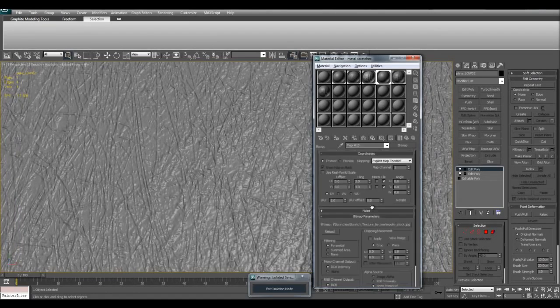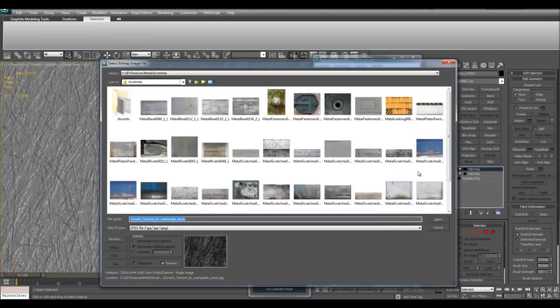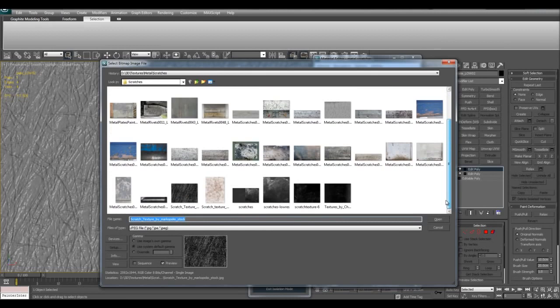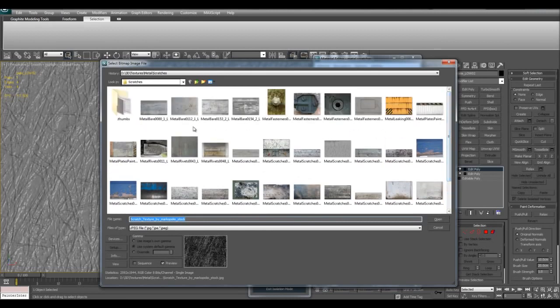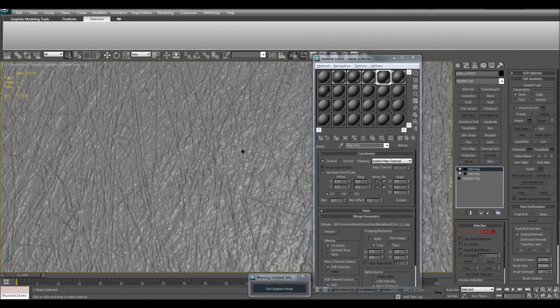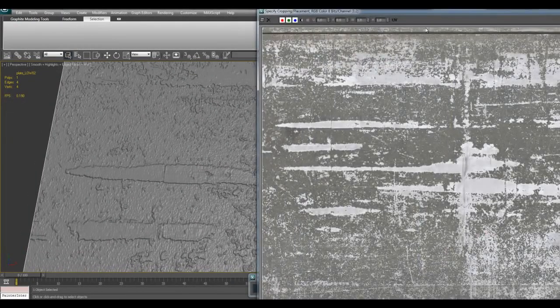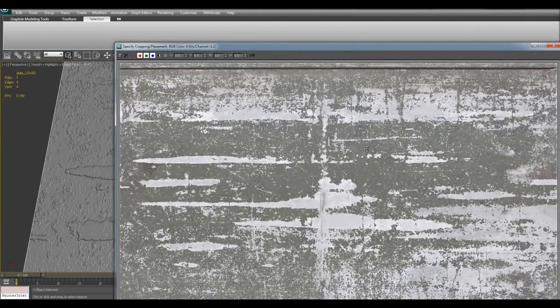So let me try a more obvious texture. Let's go ahead and try this one. It's going to take a little bit of time to apply the new bump map. So in this texture, you see we have this, I guess, paint peeling off or some kind of scratches.